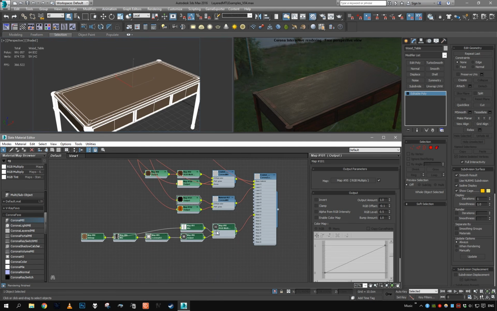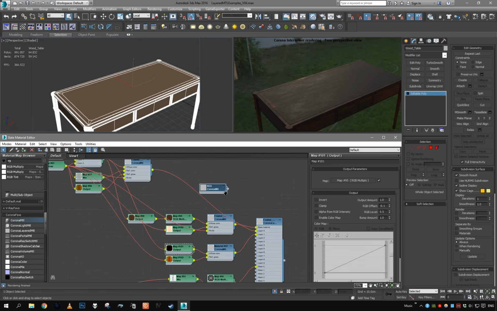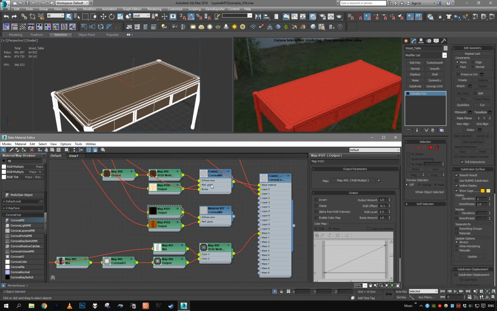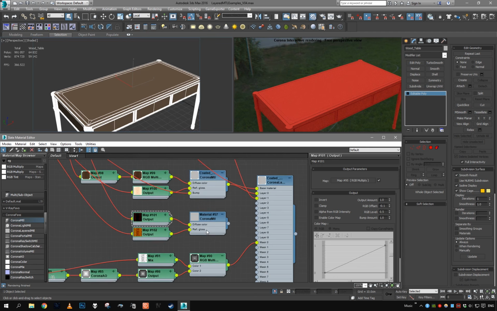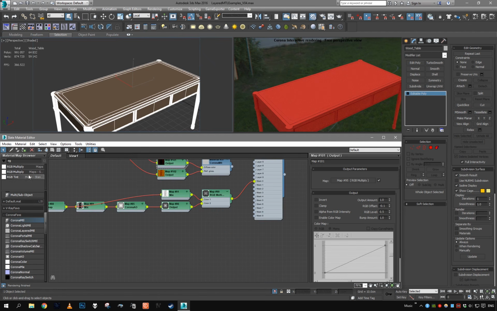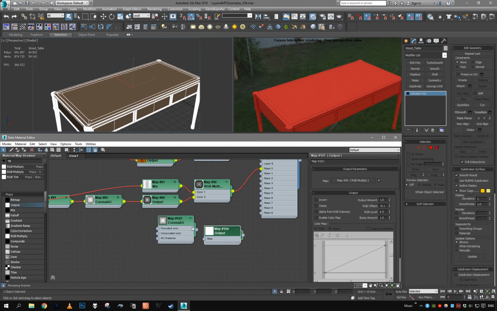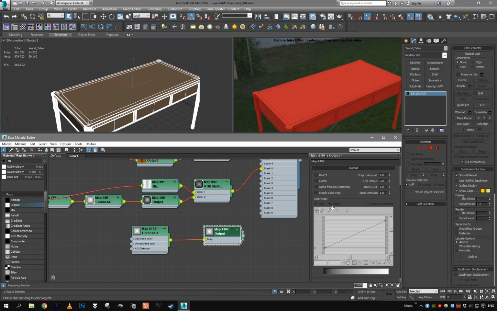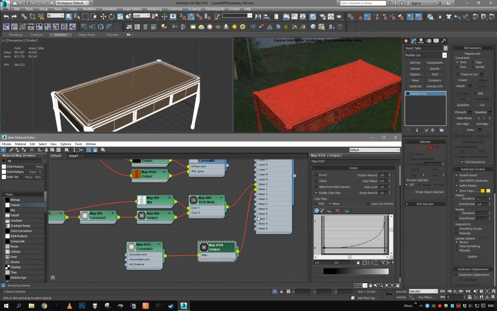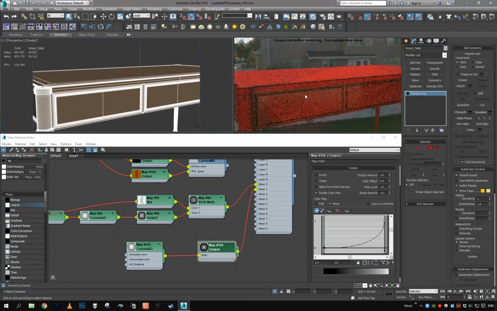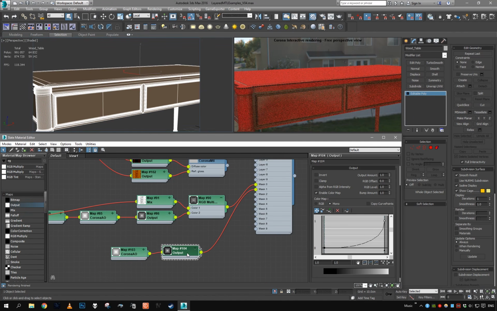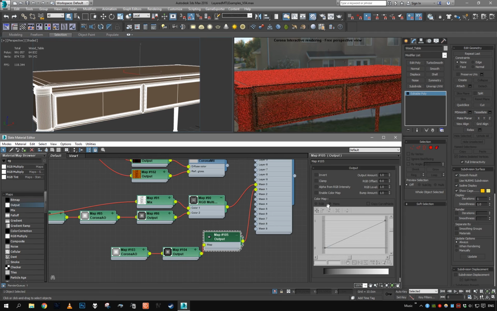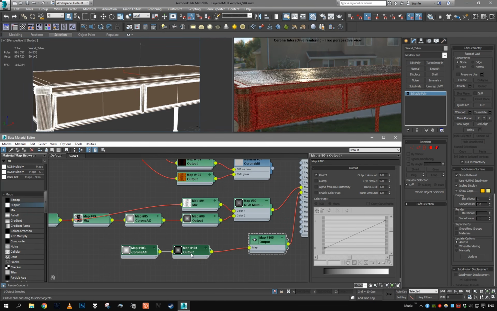let's just create another mask for the concave areas. So again, let's take our red, replace our dirty wood with the red material, and I am going to get another ambient occlusion map and another output map, and the same old story. Clamp it first, put it as our mask. We can see it masks it, but it masks it in the wrong way, so we need to invert here. There we go.